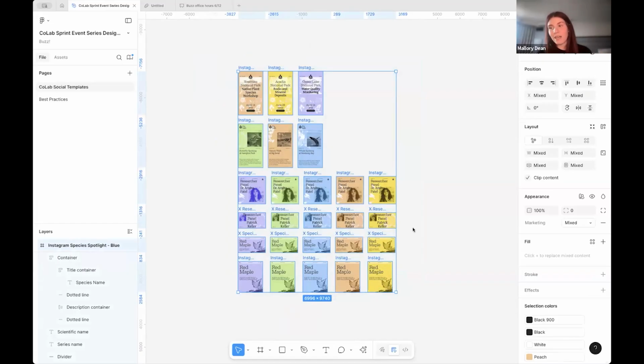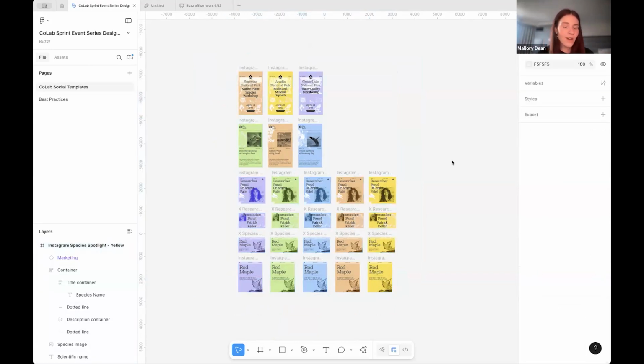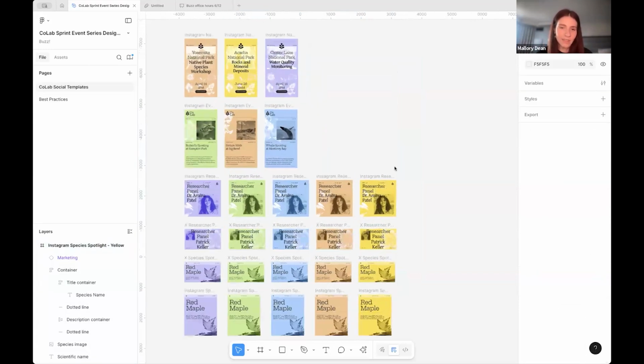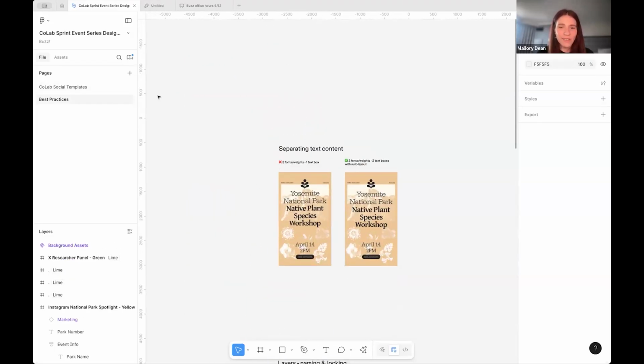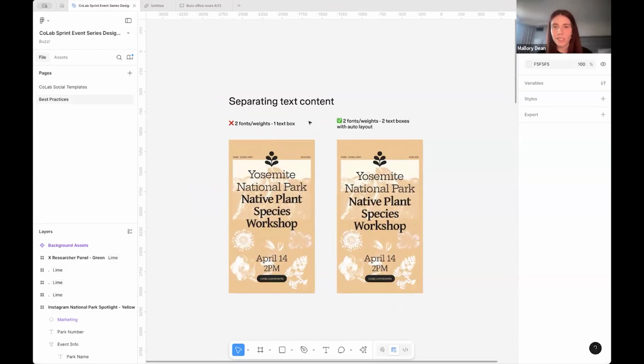But before we do that, I want to just take a second here to go over some best practices for setting up your designs to make for really great templates for whoever is consuming them to use. And you can do this first in Figma Design, and I'll show you also how you'll be able to make these edits once you move into Buzz. But let's start off with going through some of these best practices when you're setting up the template. So this is really great for my designers or anybody on the call that's going to be setting these up.